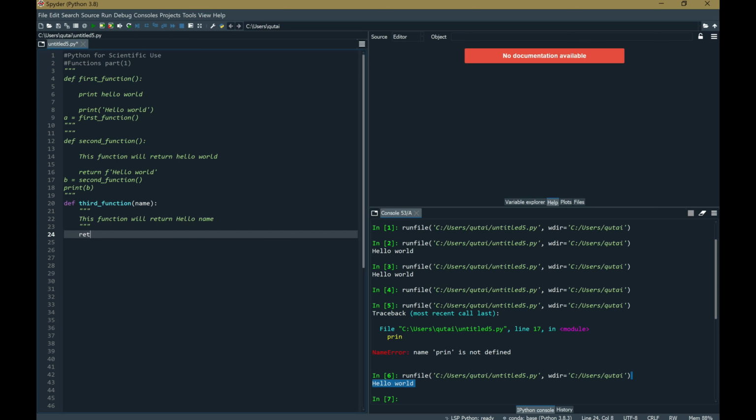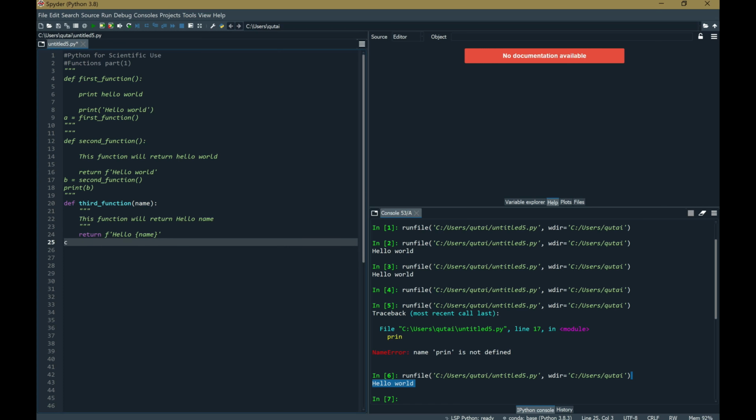And here we write return, we use an f string, hello, and with the method we have used so many times, we use curly brackets and inside that name, to indicate we want to print the name from here.